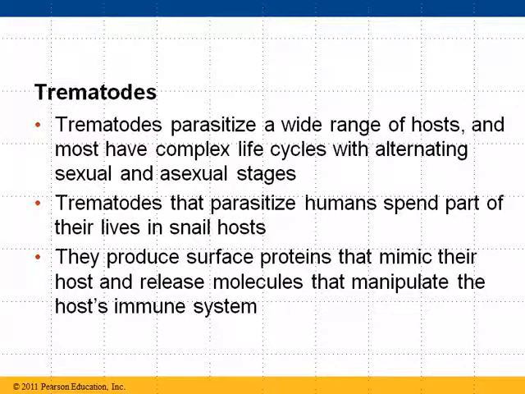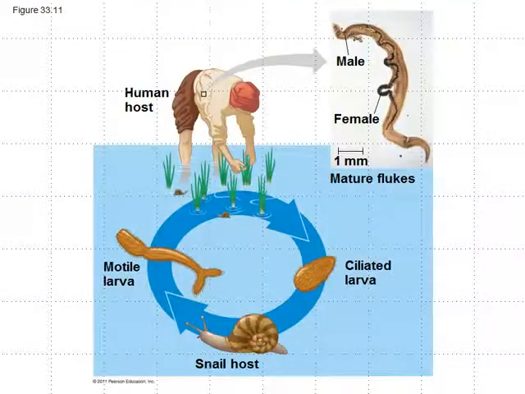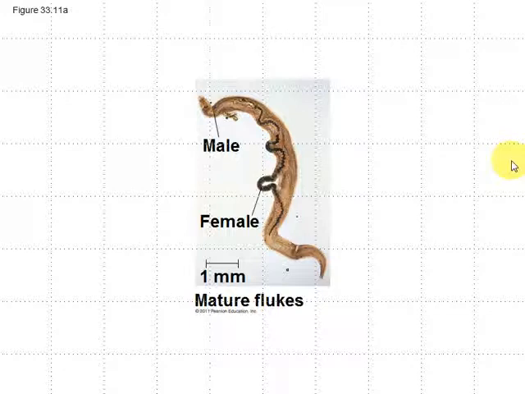So they can infect humans as well as other creatures, and they would be picked up in watery environments where they have ciliated larvae, and then that will enter into a snail, and then they'll have motile larvae, and that can be picked up by a human. And here you have a female and a male version of this fluke that can then live inside of the human body and be parasitic. Not a very pretty picture. The bar here is 1 millimeter in length. So this would be a creature that would live inside of you and be parasitic inside of you.